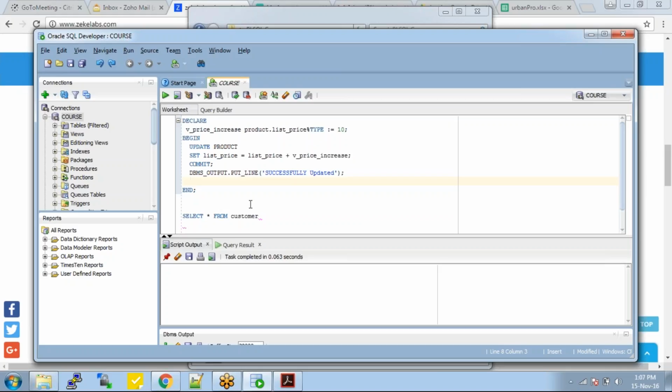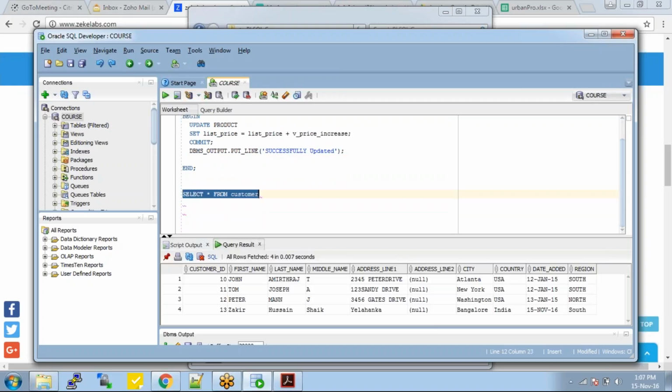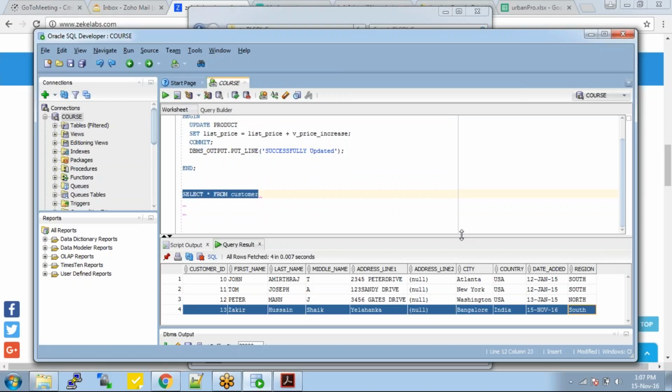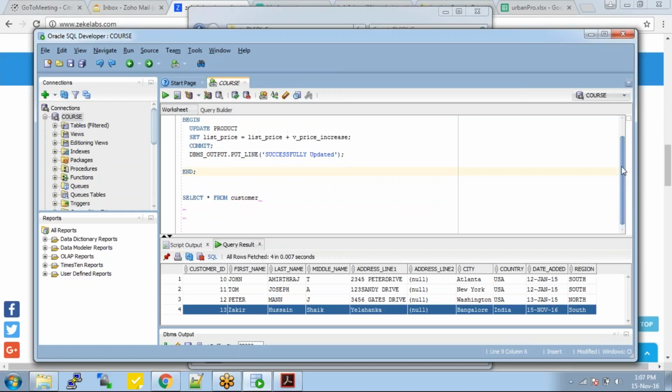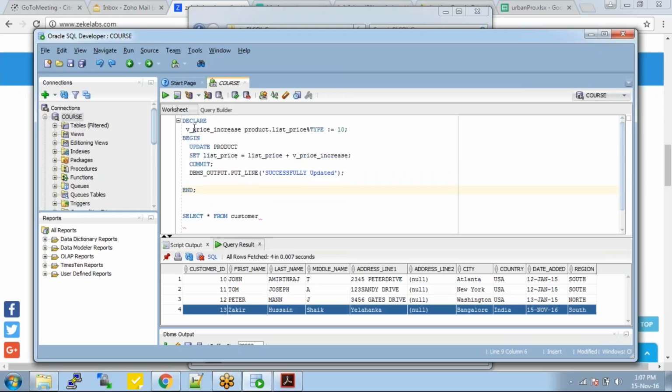Now let's see the delete statement. We'll delete what we inserted. We'll delete this row. The customer ID is 13.